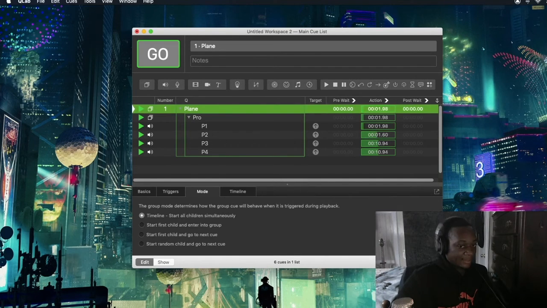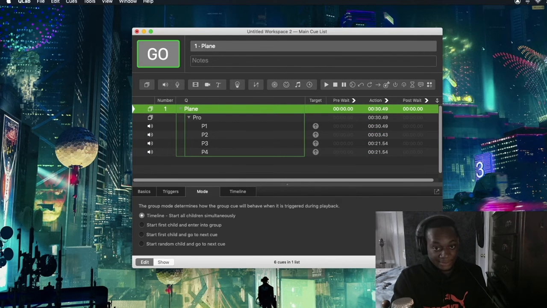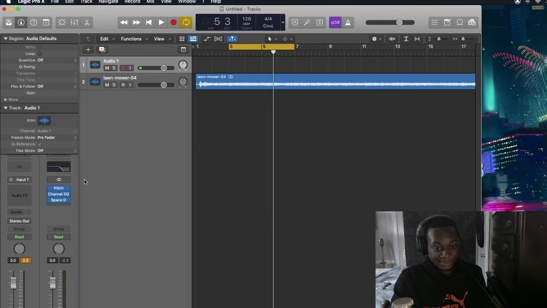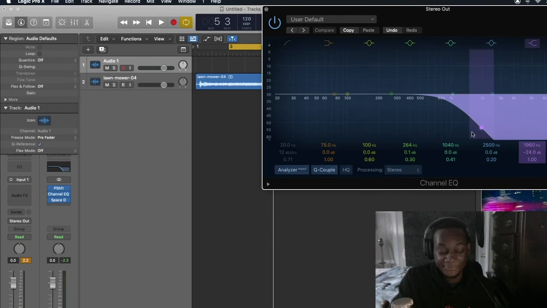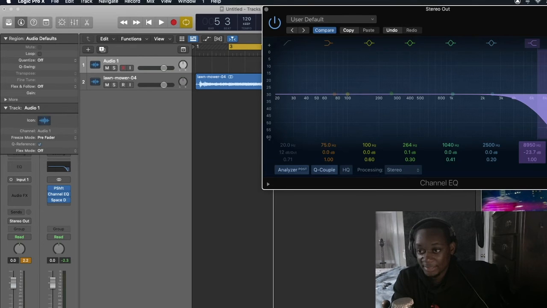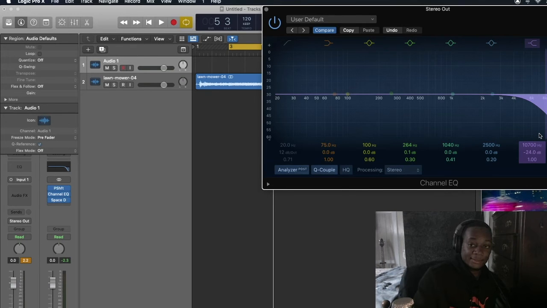What I'd actually do also is, if I went back to Logic, this filter that I put up here, I pull it back, because there's something I need to account for. If you remember what I said in the beginning, I said that everything's taking place in the cockpit of this plane.